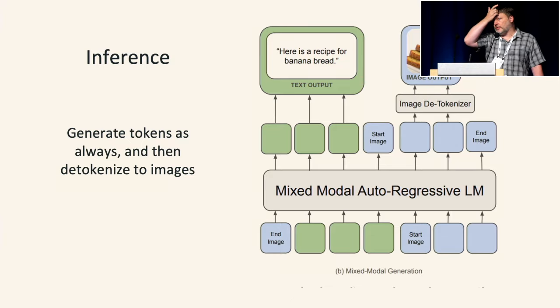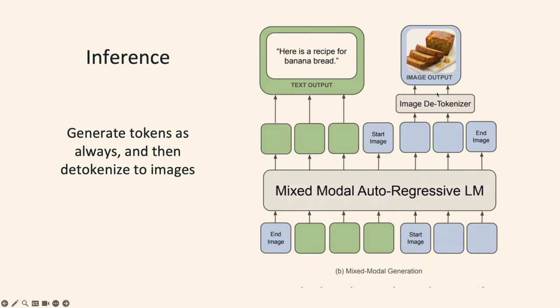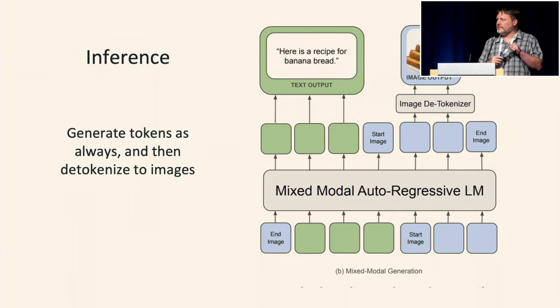It turns out anytime it does image tokens, it's always right. In this case, it was 1,000 tokens per image. It always knows to do exactly 1,000. It's very simple, easy for the model. Then you just have to run this one little extra polygon that I showed you earlier to take those discrete tokens after they're done, put them back into pixel space, and now you can do interleaved generation. So, a super simple setup.